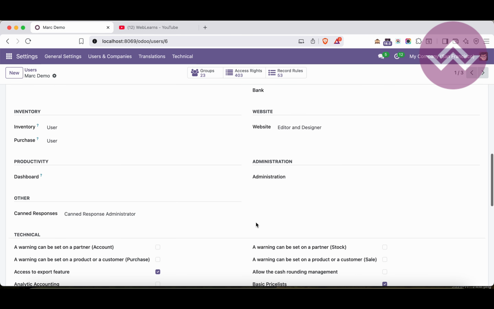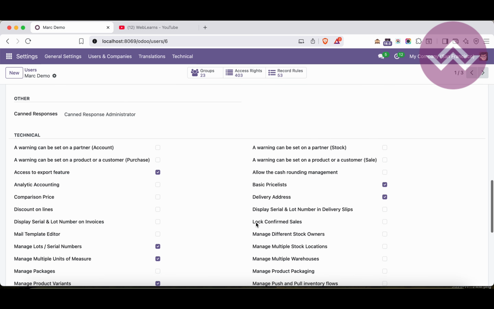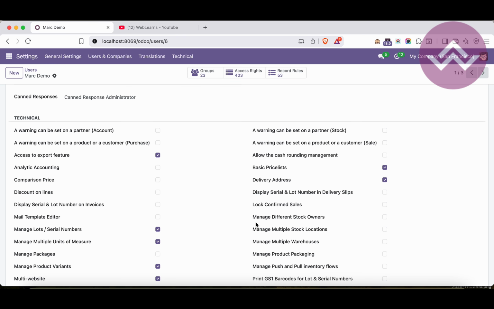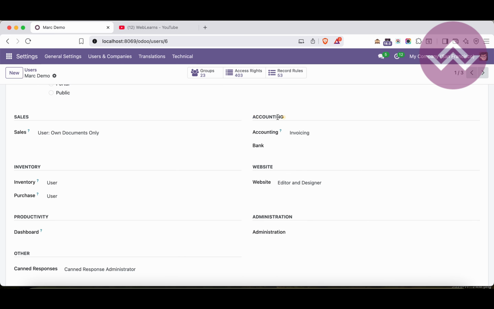So what is the purpose and why does it exist? The organizational structure and user interface clarity. You can see here the main category is Accounting and the subcategory is Accounting and Bank, and they have a list of groups available. And of course, you can also create module-based permission management.